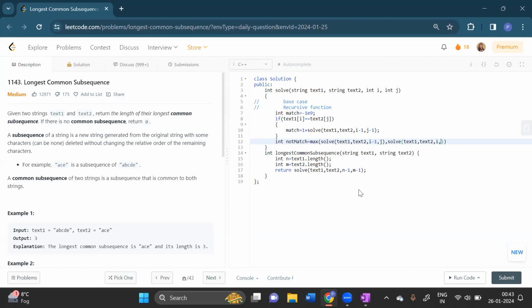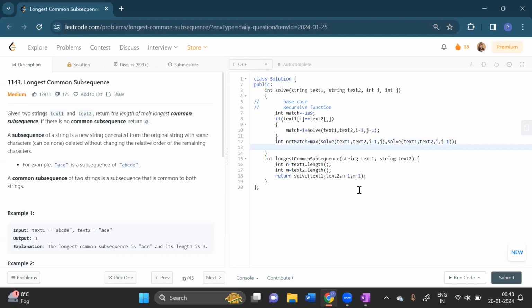Now I'll let my i index be as it is, and I'll decrement my j. So that means I'm going to the next index or the next value that I have on my string 2 for comparison, right? And then eventually I'll say return, because what we have to do is return the maximum, right? So I'll simply say return the maximum of match and notMatch, right?